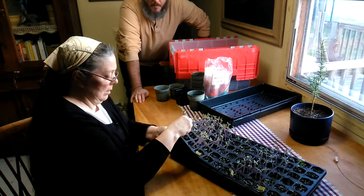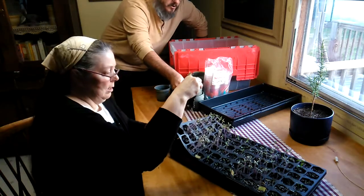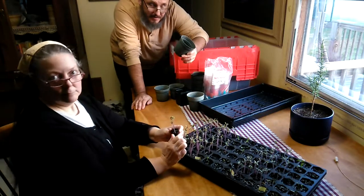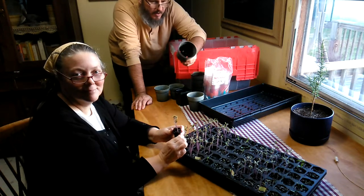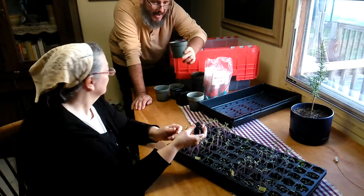When you're repotting your seed starters, there are some things you do have to consider. Changing it into the pot of your choice. Now, these are some standard little garden pots, these little green pots right here. You can find these in a lot of plant stores or big box stores, wherever you want to find them. They're not hard to find. We actually had some of these on hand.